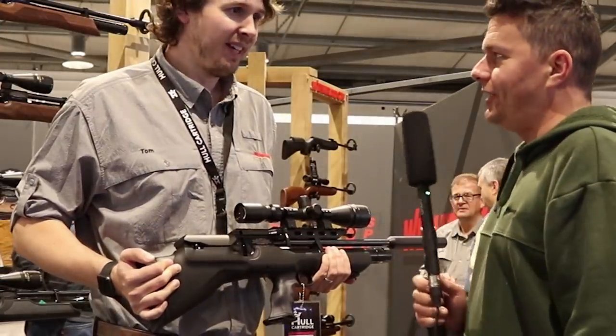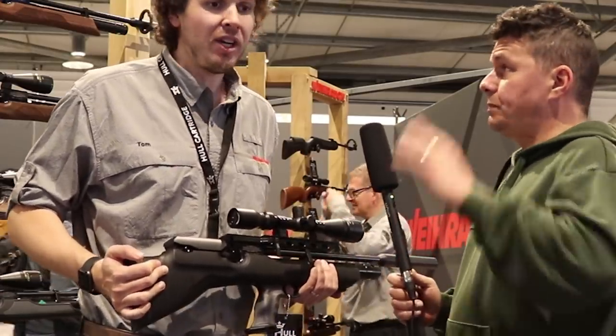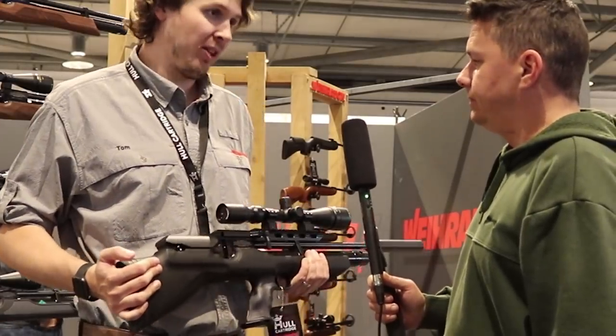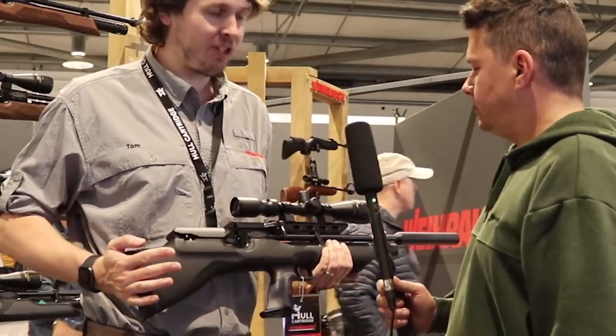And rough sort of price we're looking at? Rough sort of price, we're looking at about 1,140 recommended retail price. Smack in the middle, really. Yes. Obviously, you look at some bullpups, you're looking towards the £2,000 mark. We think this is fairly priced. And again, it's just based on an action that's proven it works.